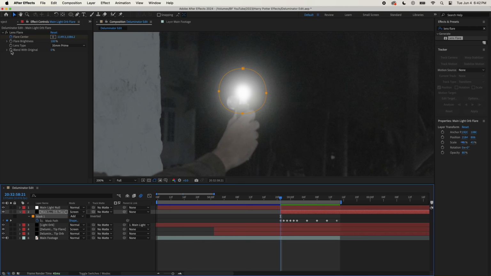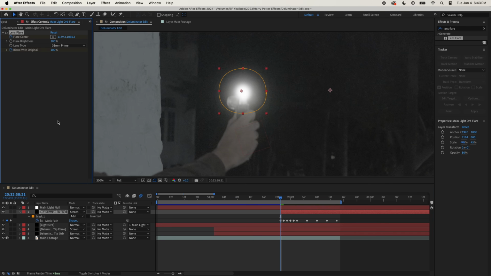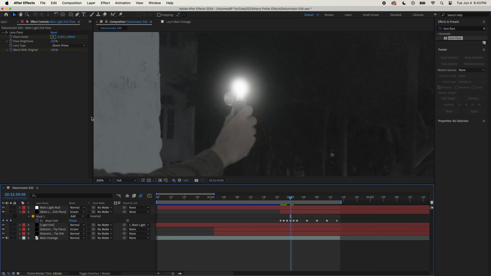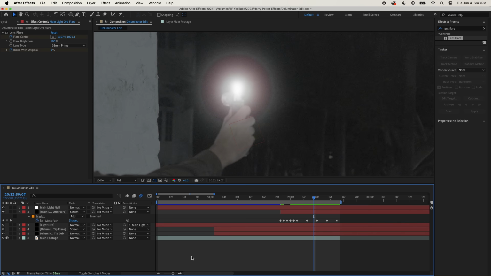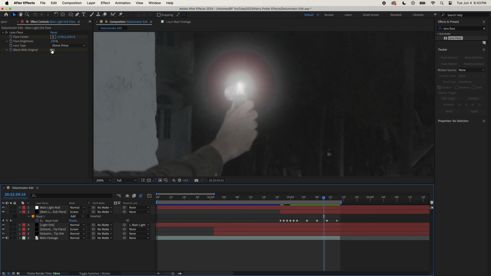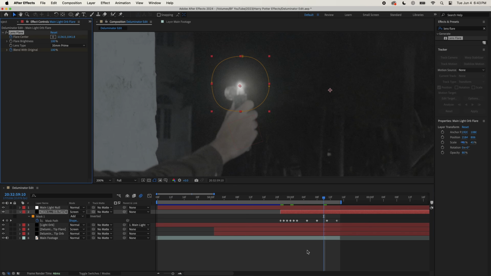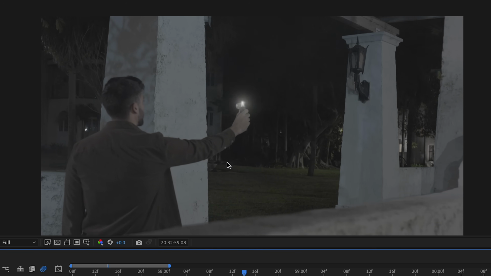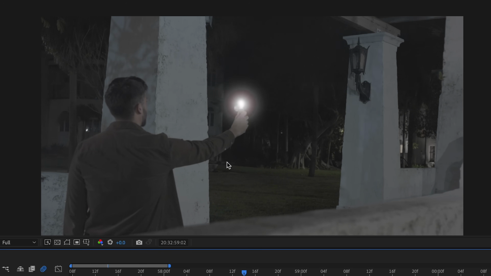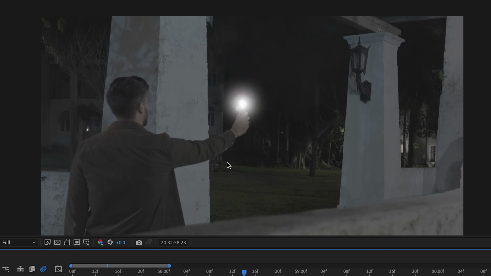After that, I keyframed the blend with original of the lens flare to start at 100% at the beginning of the layer, went forward 3 frames and brought it to 0%. Then went forward about 10 frames and brought it back to 100% so it fades out at the same time as the light orb. I also added the glow effect to this flare layer and changed the glow threshold to 3%, the glow radius to 385, and the glow intensity to 0.3. Now I had a flash of light that happened as the orb arrived at the Deluminator. And now at this point, the effect is looking pretty cool.